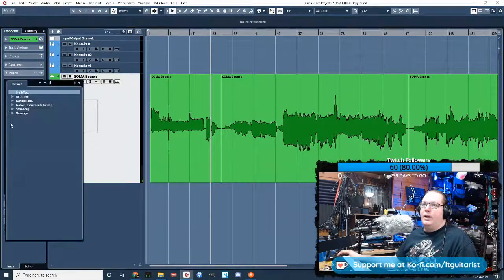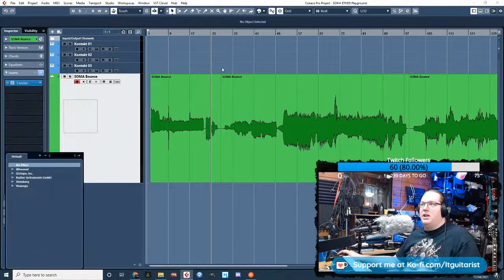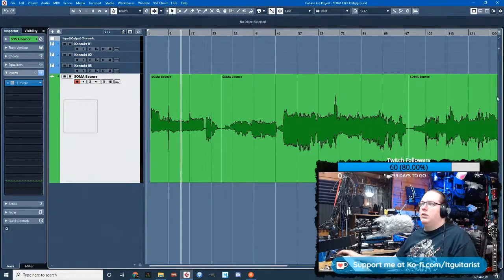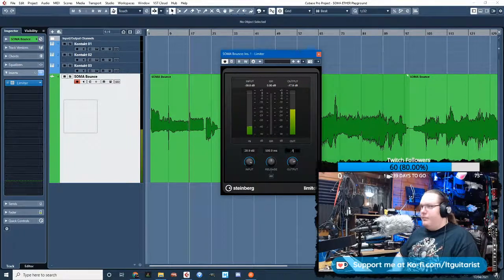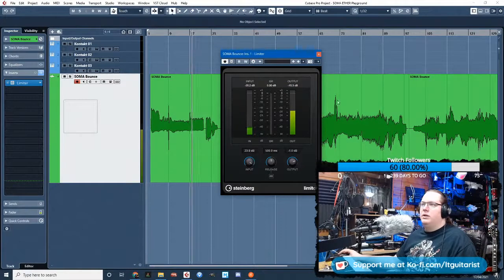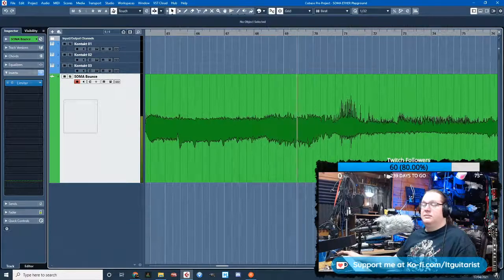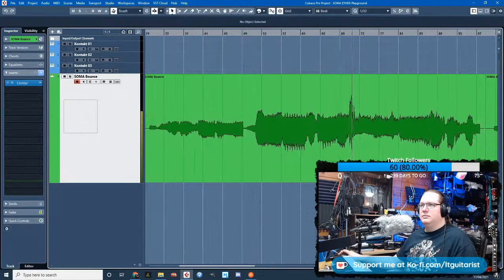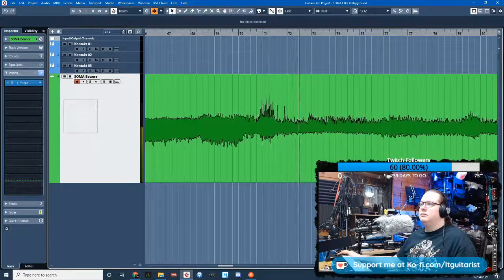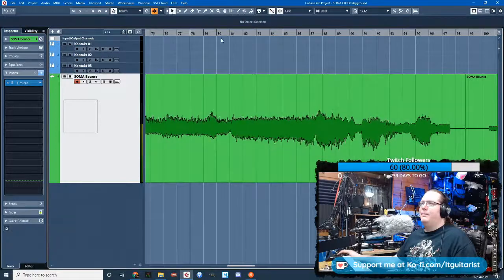Let's go insert limiter just so we can hear it. That's a bit better. Yeah, there's some real odd sounds in there.